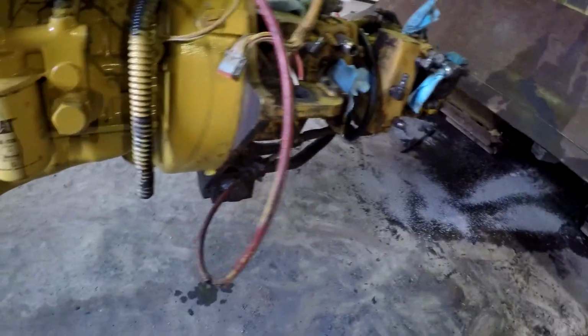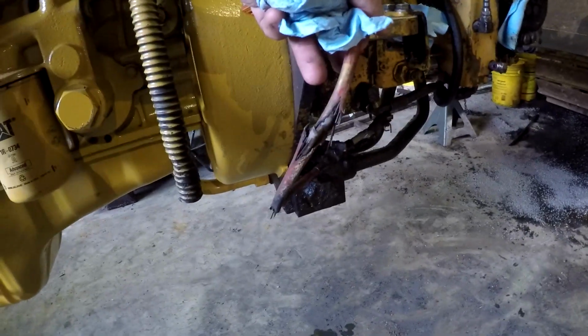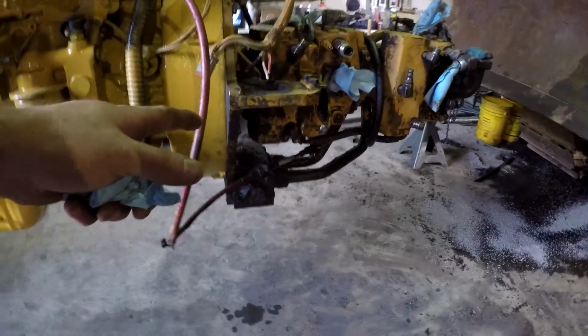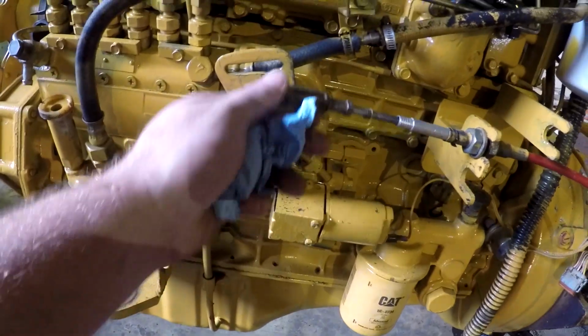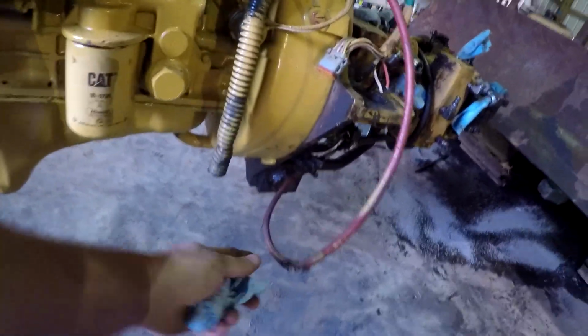I wish I had this cable here, but I haven't ordered it yet. And I think I mentioned that in the other video. There's the bad spot in it right there. I don't think I mentioned what this cable does, but basically it goes to your hydraulic pump there, and it goes to your injector pump, and it hooks right here. And I just got it stuck out here because it's stiff. It doesn't work very well, as you can see, because it's all messed up.